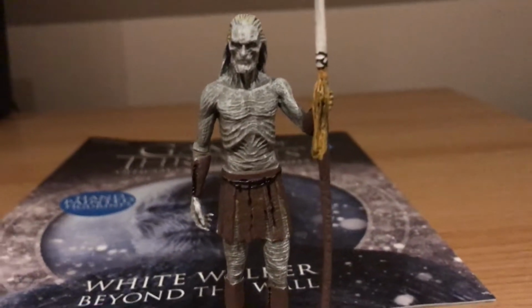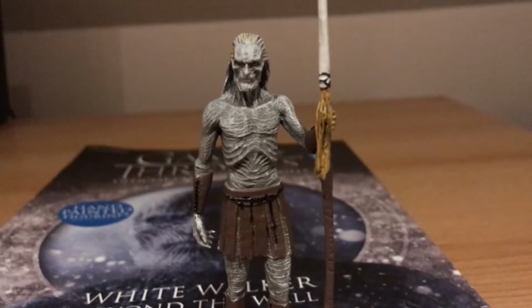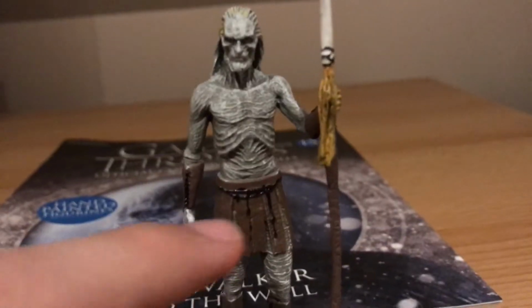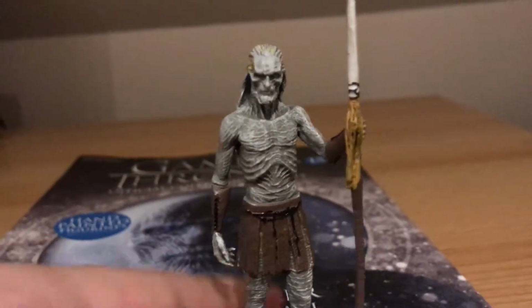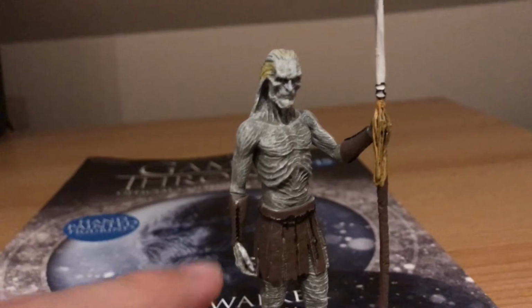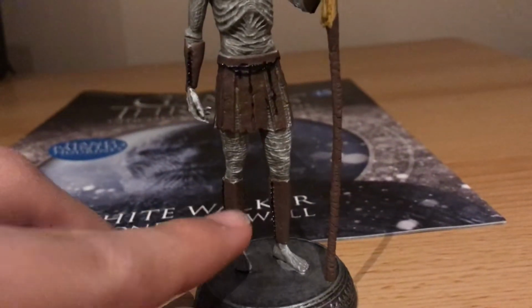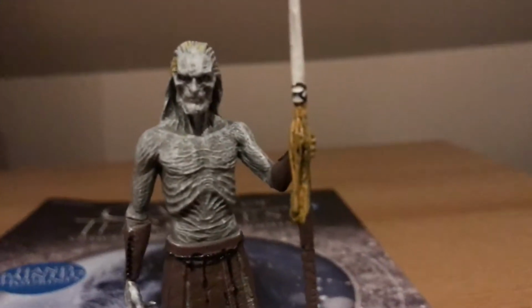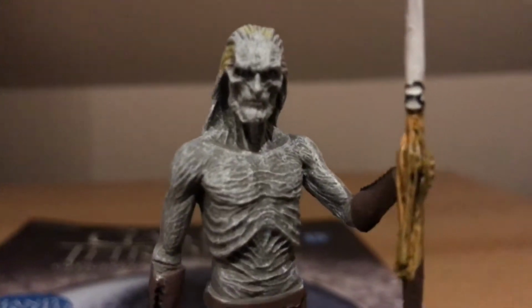As you can see, he's only wearing his basic armor, as it's based on Season 2 Episode 10, which is when you see the White Walkers earlier in the show when they have less armor on. He's only got a little bit of a leather skirt on here, literally leather strips forming a skirt. And he's got some vambraces on here, also some leather greaves, and he's wielding his big spear. So let's take a close look at the face.